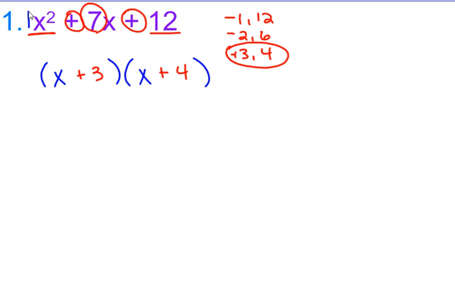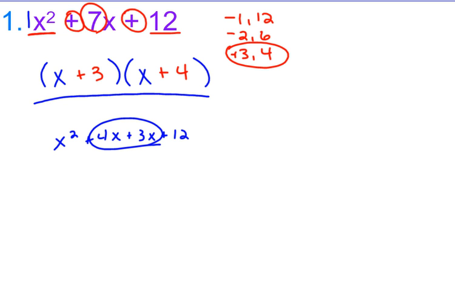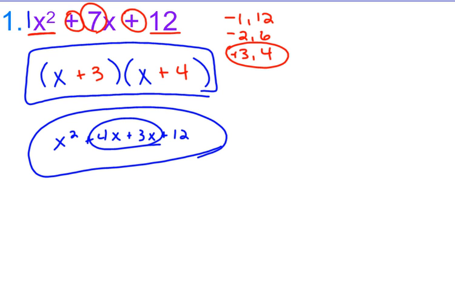So then just to double check that this is correct, I would FOIL this out. So I'd have x squared plus 4x plus 3x plus 12. That does make a 7x. I get my original problem. So there's my factors. You don't have to actually show me this step. So a lot of you will do this in your head and kind of use your fingers to do it. That's totally fine. I also don't need to see this.